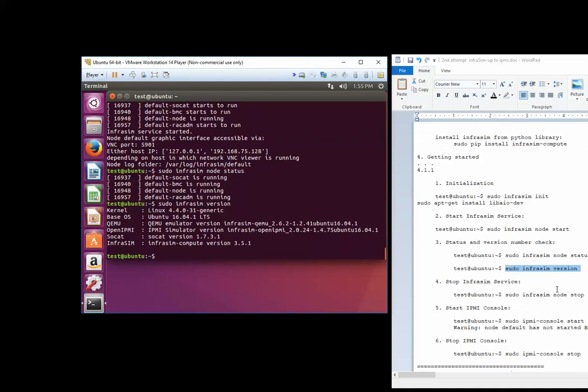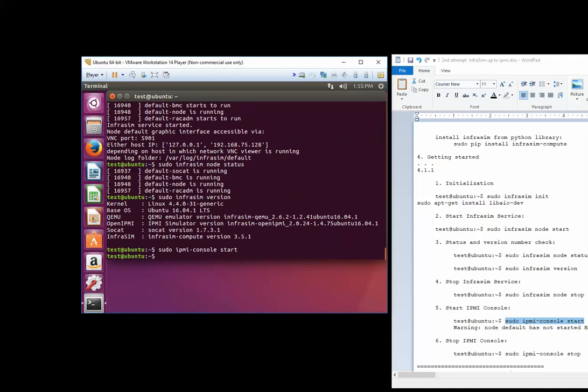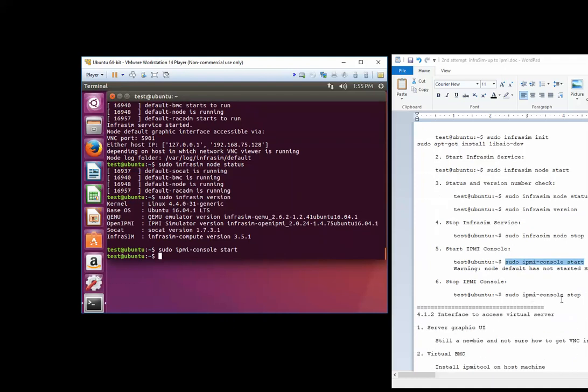And then skip it to stop. Start the IPMI console. Skip the console stop.